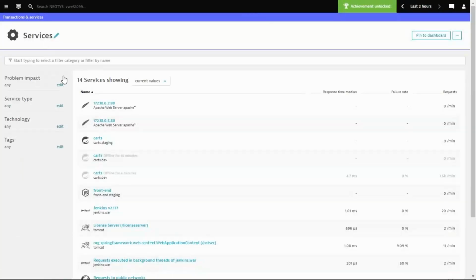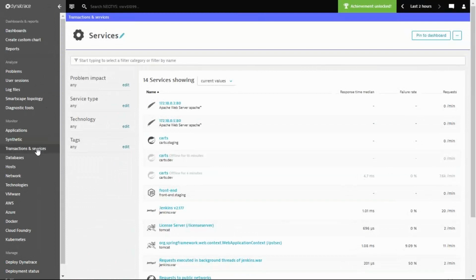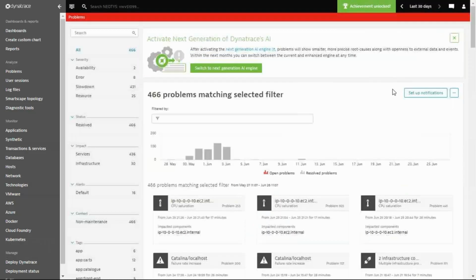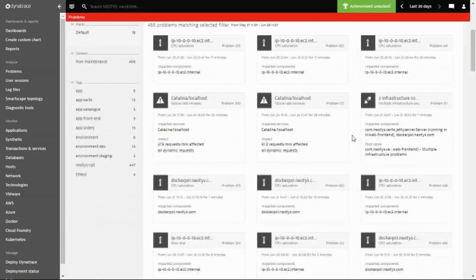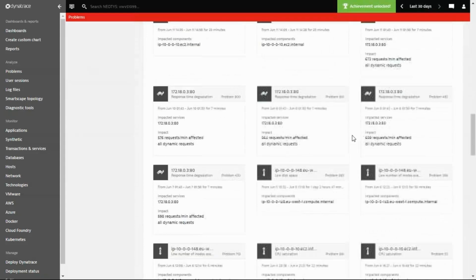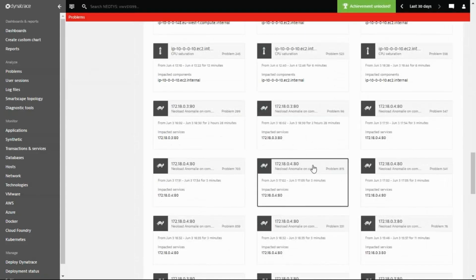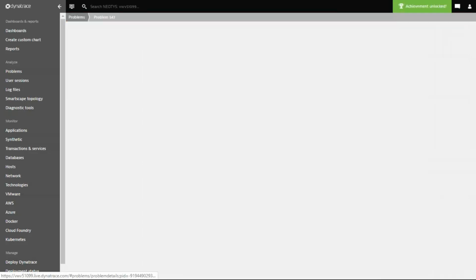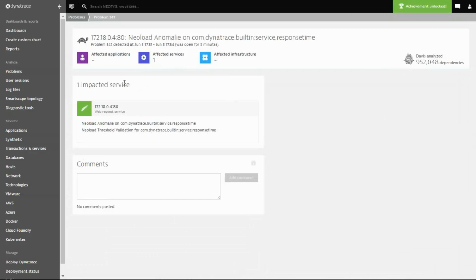So anomaly detection is a pretty powerful feature as well, related to the integrations. From the moment you have defined a rule, Dynatrace will throw problems. So if you have no problems, let's say in the last 30 days, I'm pretty sure I'm going to find some problems. I can see that I have a couple of different problems that have been raised by Dynatrace, but one of them should be a NeoLoad one, by the way. So scrolling down to get here, I have an example here that a problem has been recognized. It's a NeoLoad problem, based on one of the thresholds defined in the project.